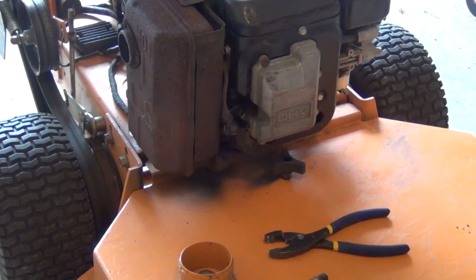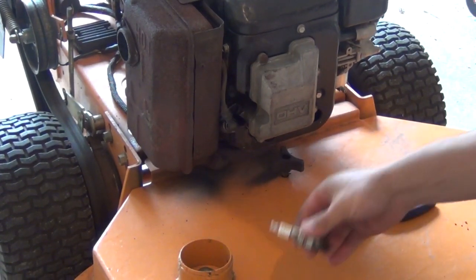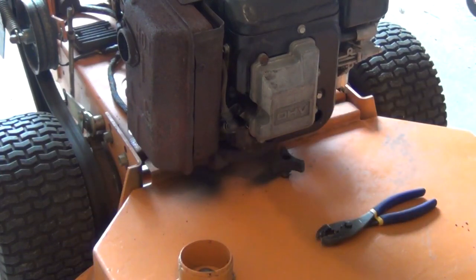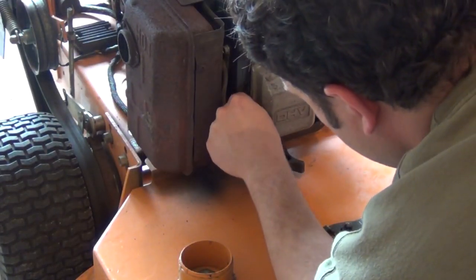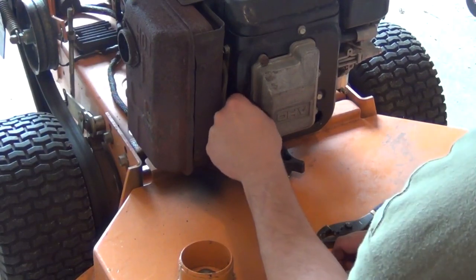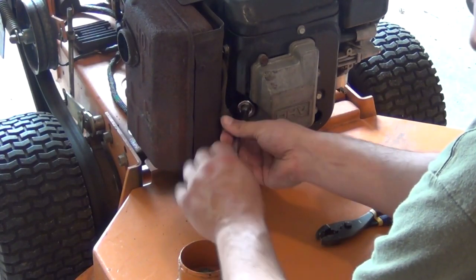Got our new one, if I can find where it went. Yep, got it right down here. Just match them up, make sure that they're the same. And they are, we're looking good here. Now it's just a matter of threading this guy back on here. Really, the important thing to note, obviously, is you don't want to cross-thread it. So start with your hand, let you know it's going in good. Switch over to the socket. Thread it in hand tight, just to be sure it is going in nice.